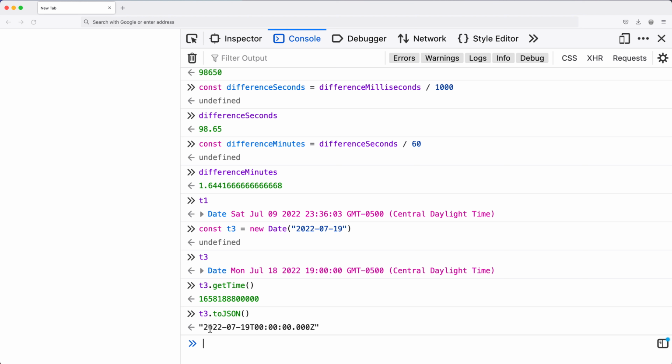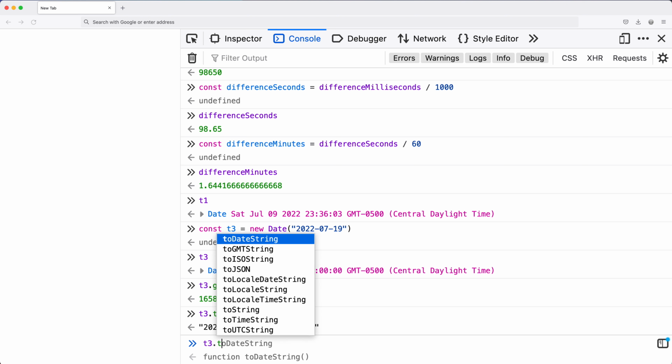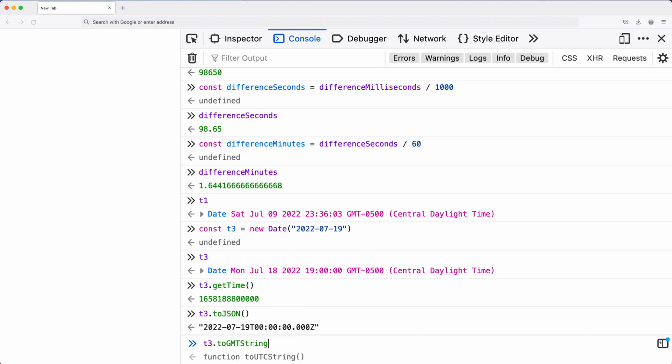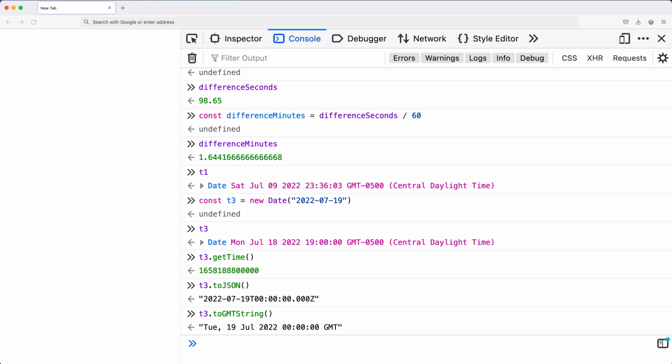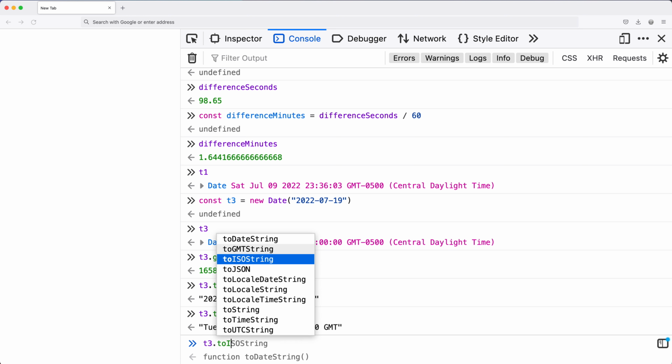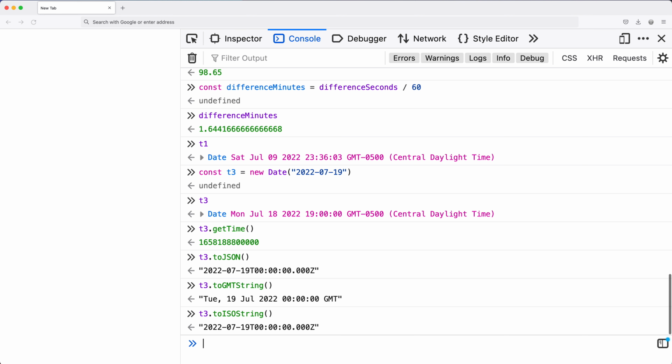So you can see here, toJSON gives us this format of time, which will be basically the date and then T, and then it gives us the hour, minutes, seconds, and milliseconds here, and then Z in the end. Probably that's UTC. So let's just go back here and do, see, we have toISOString or toGMTString. So let's just do those two. And then we got our ISO string, which seems to be the same as our toJSON method.